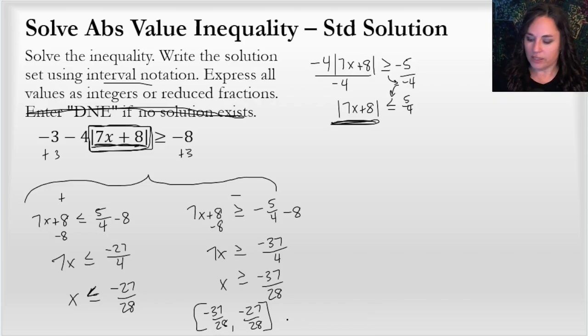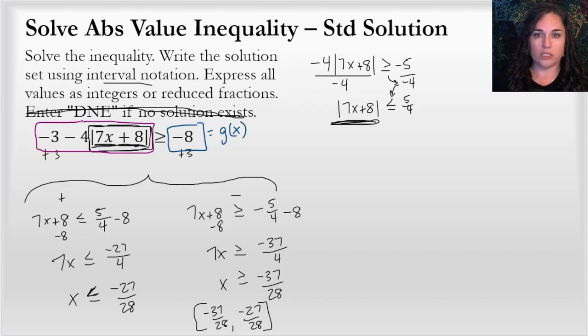But I have a feeling that it may not be as apparent to you solving algebraically that it's going to be a single interval as opposed to two different intervals, right? It could be like this part of the graph and that part of the graph and not in between. So I do encourage you to graph them. What I want you to do is graph one side of the inequality separate from the other side. So I can call negative 8 g of x, and then I can call the other side f of x, whatever you want to call it. I called it f of x.